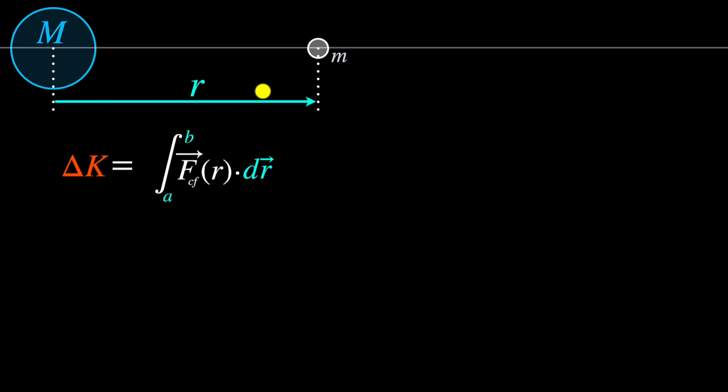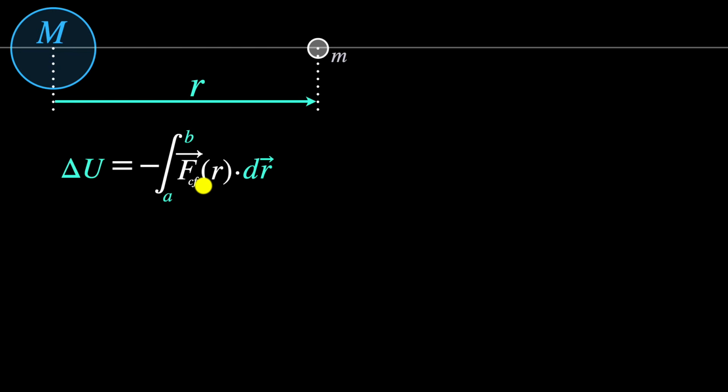In other words, the change in kinetic energy is the negative of the change in potential energy, and that's how we can bring the potential energy into the picture. The negative sign is basically saying when kinetic energy increases, the system's potential energy decreases, and vice versa. And rearranging, this is the expression to calculate the change in potential energy for any conservative force acting on an object. So now what we need to do is find the expression for our conservative force, which is basically the force of gravity, and the dr vector, and then plug it in.